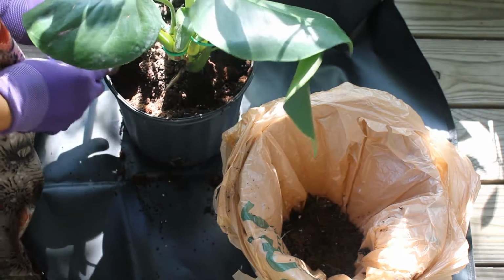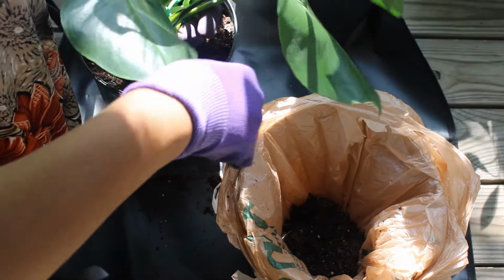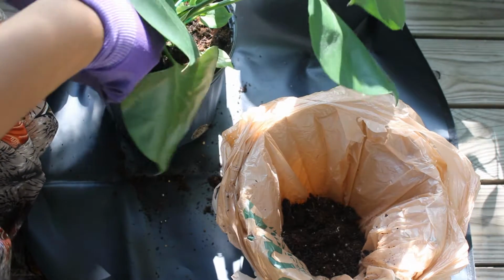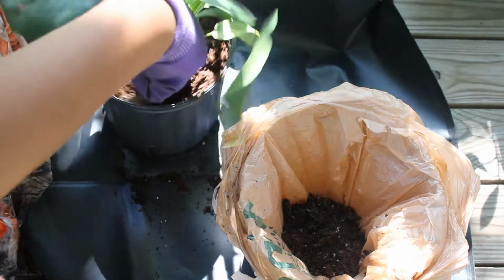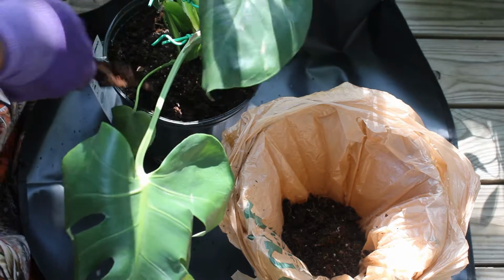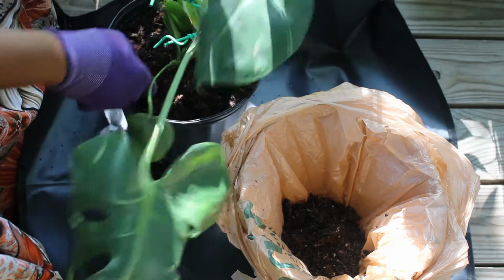If you did not watch the other video, this is Momo the Monstera, named after a character in Avatar: The Last Airbender. Shout out to anybody who watched that. Let's see. I'm trying to do this strategically where I started around to see if it would be grabbing any roots. I can tell these roots are deep in here. Also need to clean the leaves, but we'll talk about it later. I don't think most of the dirt was bad, but I would rather repot this than deal with what I've been dealing with.